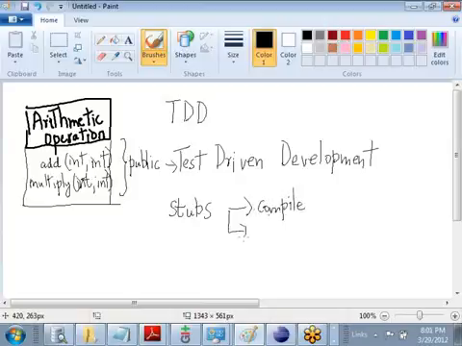But with the stub, the runtime values may not be correct, right? So what you do is you first create stubs for all your public methods and return some dummy values.